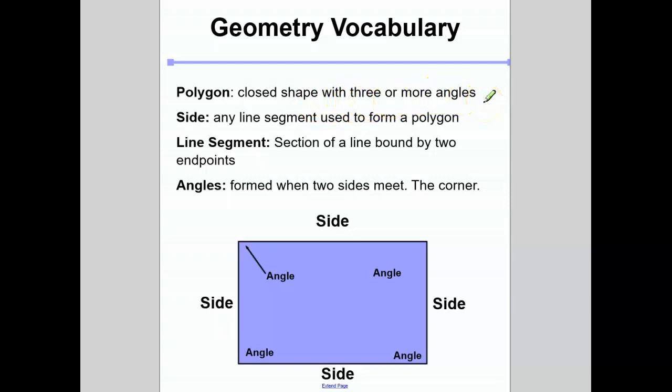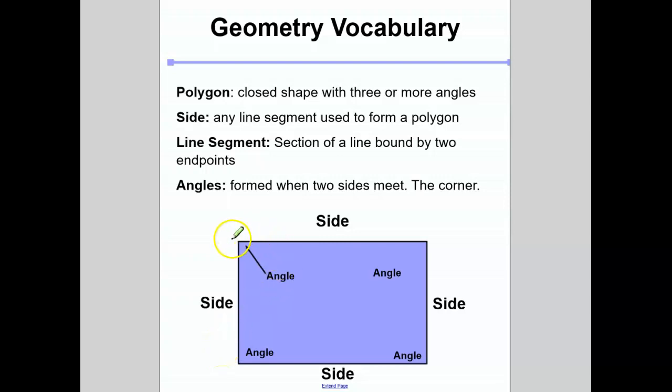Okay, today we get to learn about many different types of polygons. Before we get started, I just want to introduce you to some very important vocabulary. Some of this might even be words that you already are familiar with. Okay, so a polygon is any closed shape with 3 or more angles. So let's talk about what a side is in a shape. So I've drawn this rectangle for you. Would you also draw one, either in your packet or on a piece of paper?